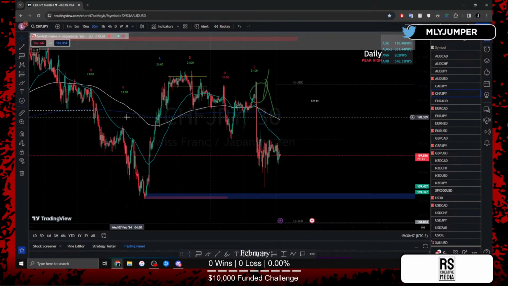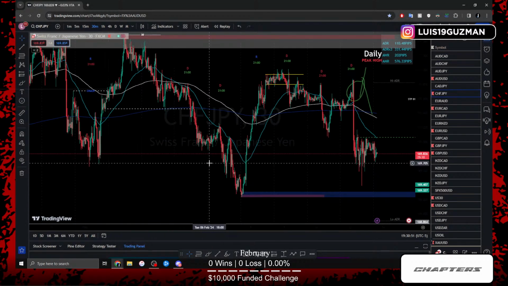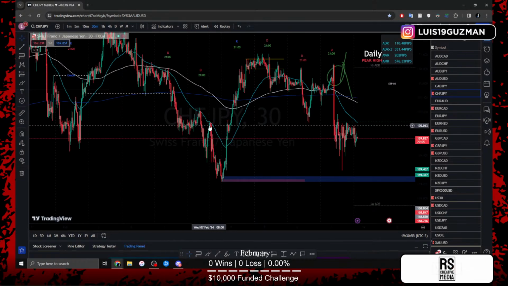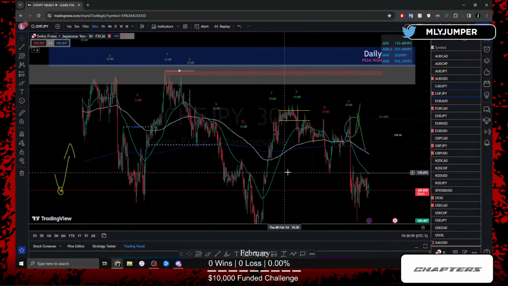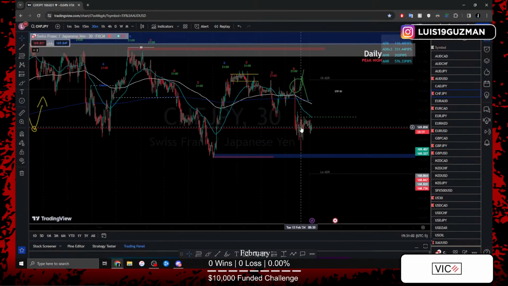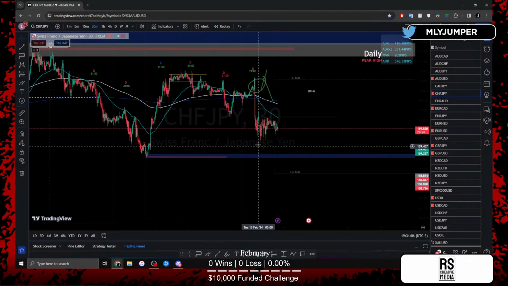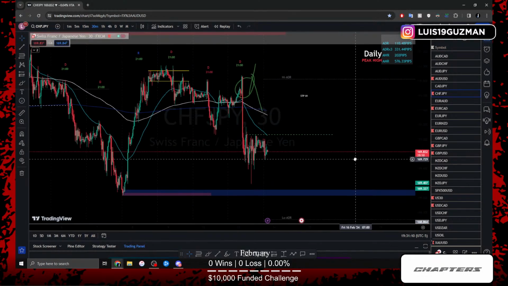Here on the 30-minute time frame, we had this low, this high, and this low broke, which then gave us this high and this low. I'm not going to count this as a pullback. I'm just going to say we're trading between these lows and these highs. Right now we're in the middle of that, reaching the bottom, because we want to see price go to the top. So once price reaches the bottom, this is where we want to start seeing price bounce up and go to the top side.